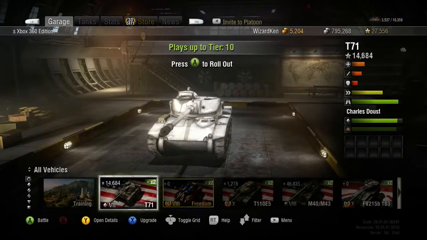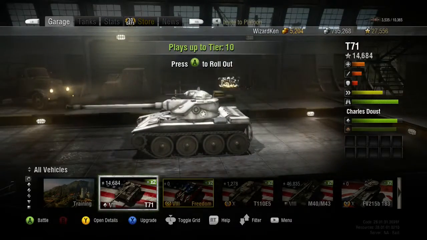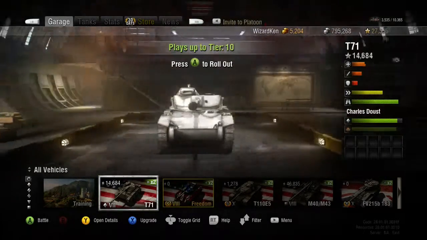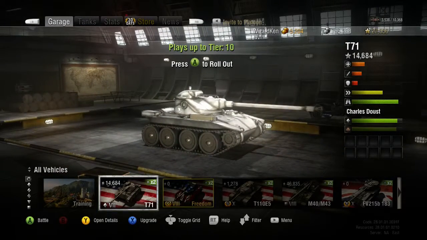So the hit points on this tank is 840, which is not a lot. Of course, it's a light tank. It's like an Arnie pretty much. I mean, it's a lot lighter than an Arnie, but you've got to think of it like an Arnie armor kind of thing. Like, it's only going to take like 1 hit to kill pretty much.